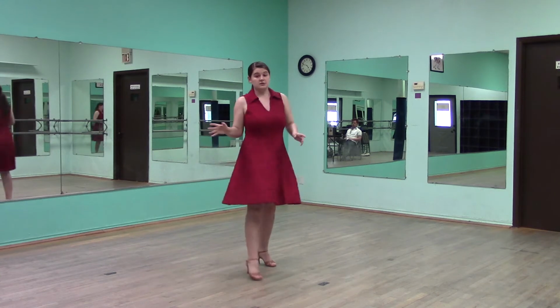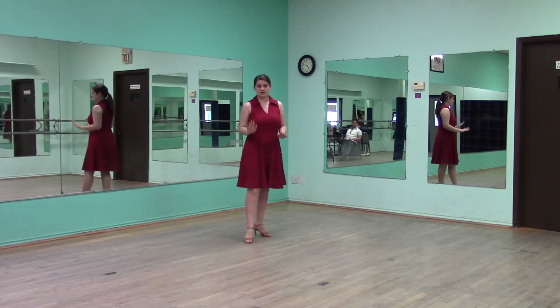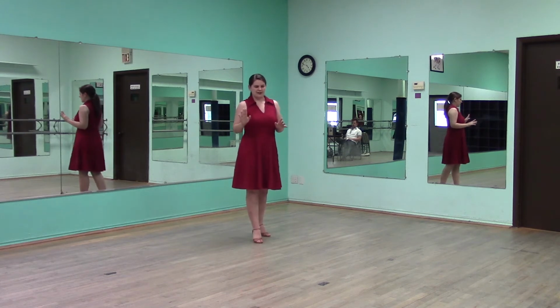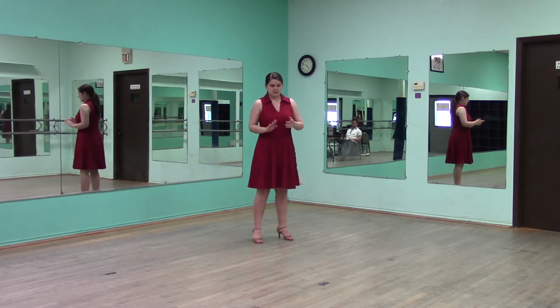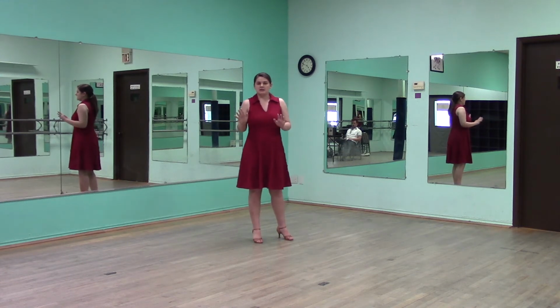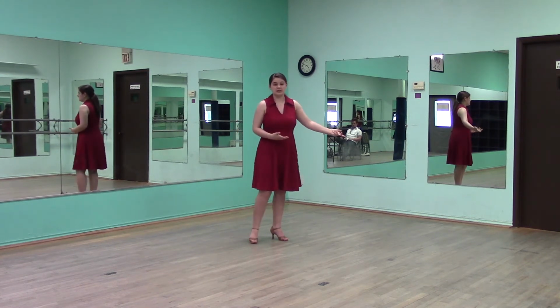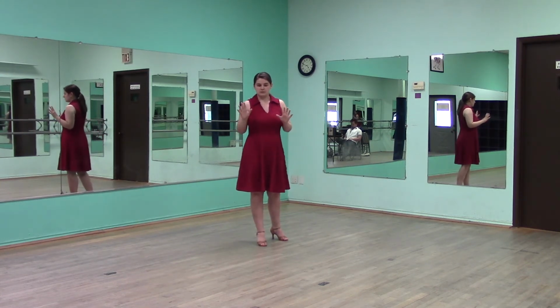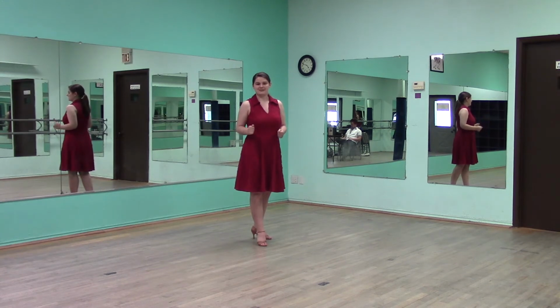So if you haven't up until this point, because we're just in intermediate, I want you to really try with this pattern to stay connected with your partner. It'll help take some surprise out of it, because this is going to start messing with our rhythms a little bit, and because there's no obvious lead, like him throwing us out or anything. So this one, I want you to really focus on working on your connection to make sure that this pattern goes smoothly. Right? That's our footwork.